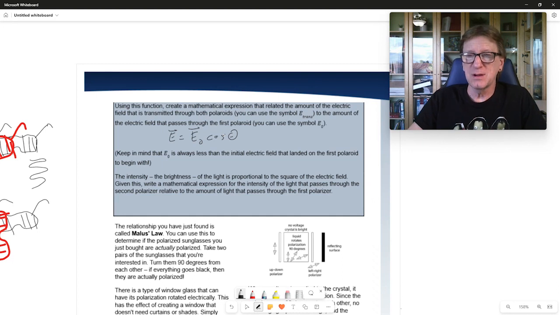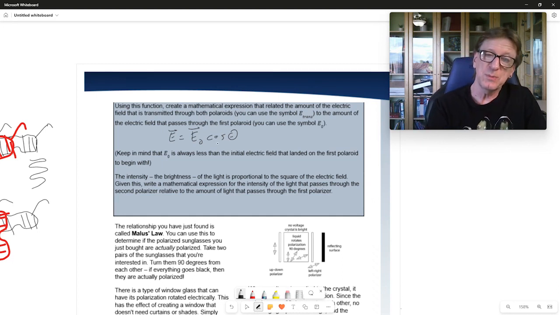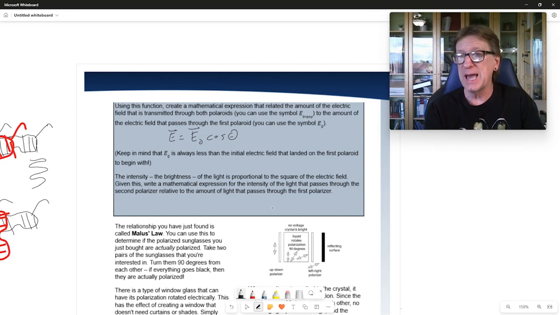Now, some people are like, no, I want to write this in terms of my original. And you could, because remember that E0 is always going to be half of my original. But this is the traditional way because ultimately we can't control how much light is coming through. We don't know what E original is most of the time, but we can control what percentage of it is going to pass through. And that's really what we're getting.